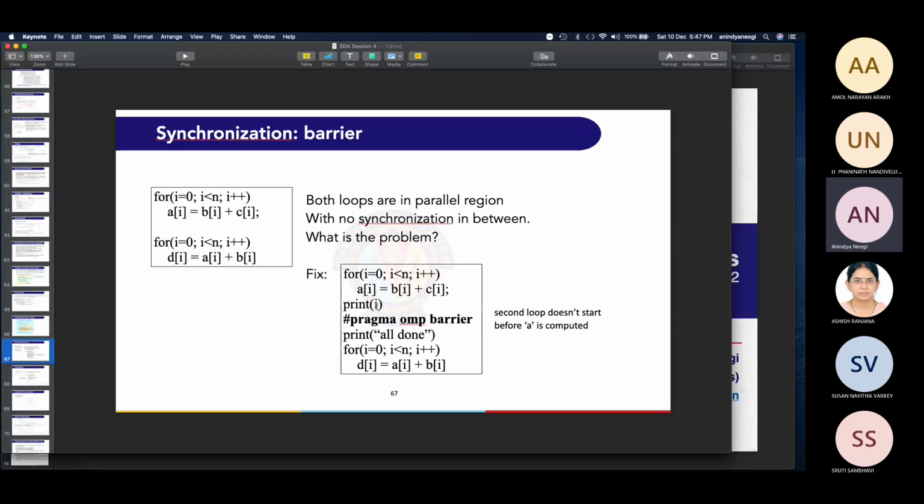So you will get prints of 1 to 100 at different points in time. But you will not get this print all done before everybody is finished. When all are done, they together will cross the barrier and everybody will print all done. You can do this experiment and see. Okay. So the second loop doesn't start before A is fully computed.